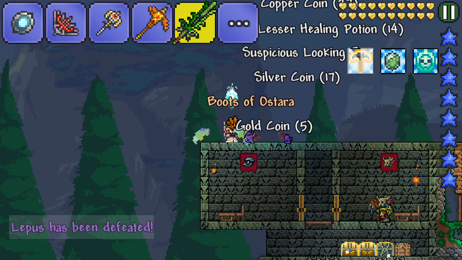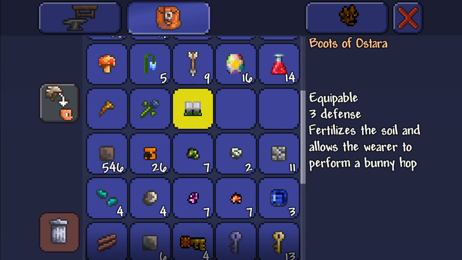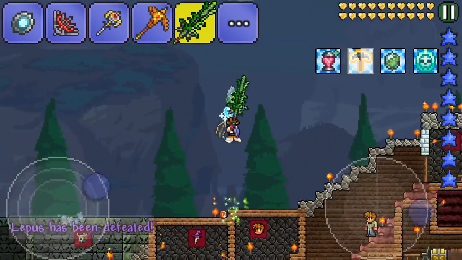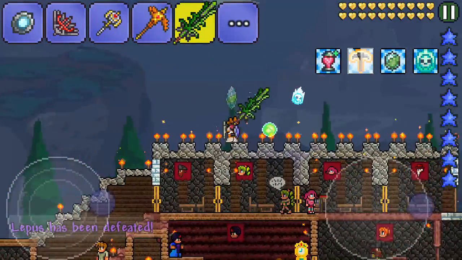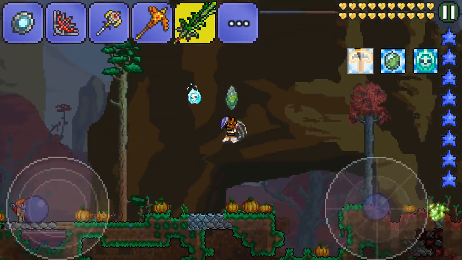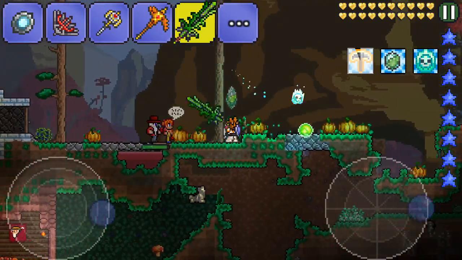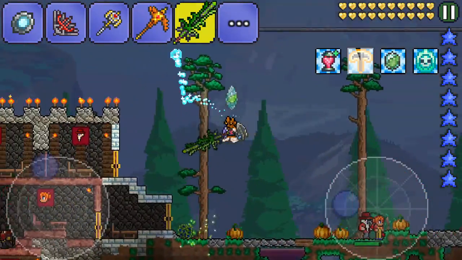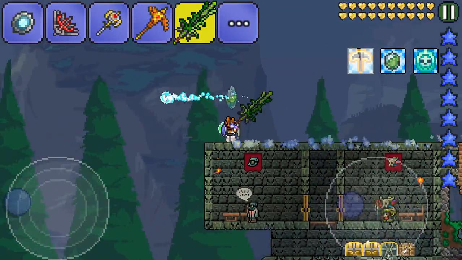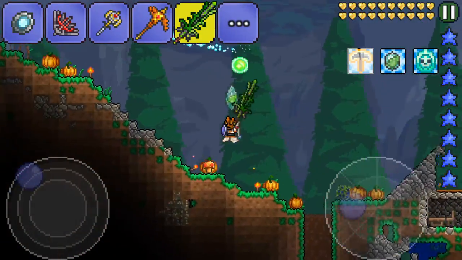And we got the Boots of Ostra, which we've already got, and fertilizes soil, and it gives us 5 gold coins. Wow. It's a really good method to get gold coins then, which is awesome. But let's continue our turtle hunt, because I can't find my spawners whatsoever for the golem. So the golem spawners seem to be just gone. But let's go back to the jungle biome and see if we can find any more turtles.